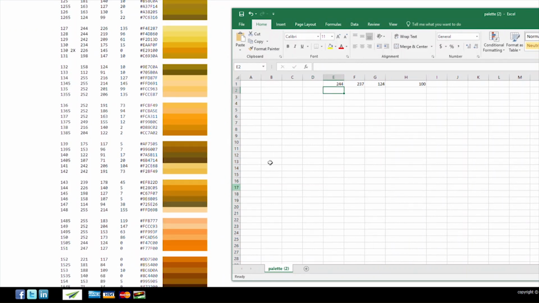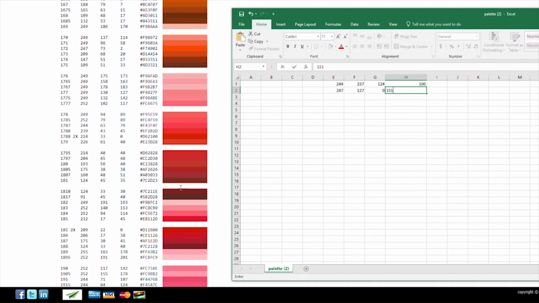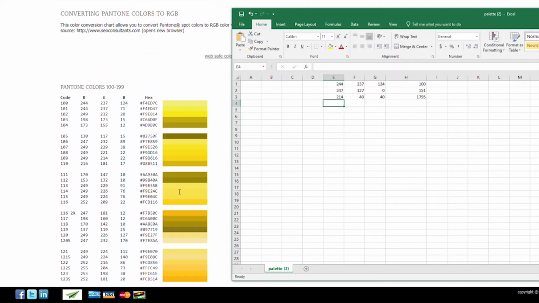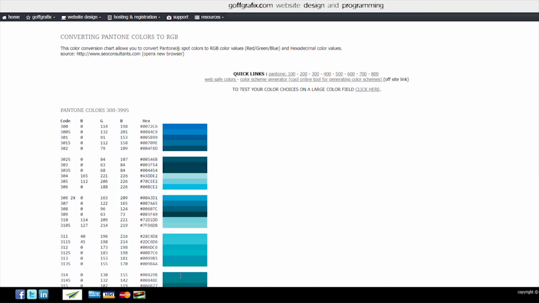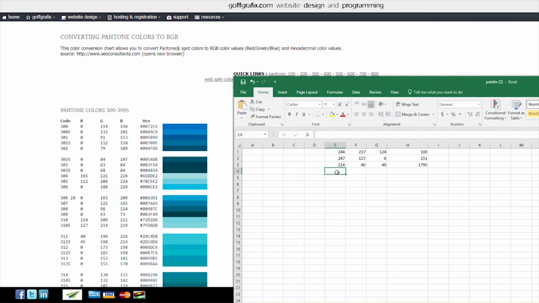I'll take an orange. I'll grab a red. And maybe I'll go to another page and grab a blue.